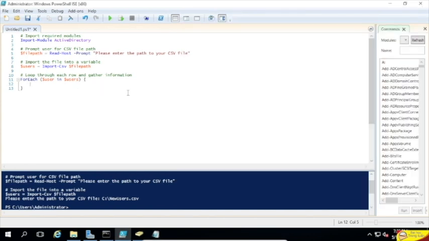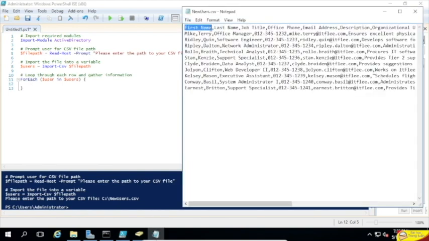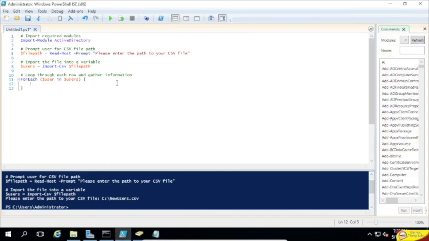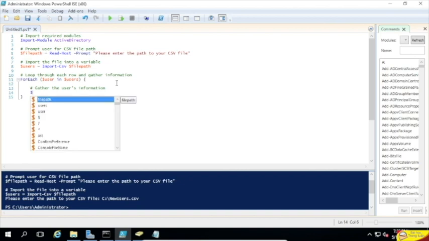Okay. So let's start by just figuring out how do we get each column. So first thing we're going to start with is the first name, because that's the first thing in this document. So we want to start by grabbing this information. And the way we do that is first make a comment and call it gather the information. We'll say gather the user's information. Okay. And we're going to come up with a line, and we're going to go with our normal variables like we've been doing before. We're going to call it fname or first name. And we're going to say is equal to, we're going to call this variable at the top here. So is equal to user because we're going to a particular line.